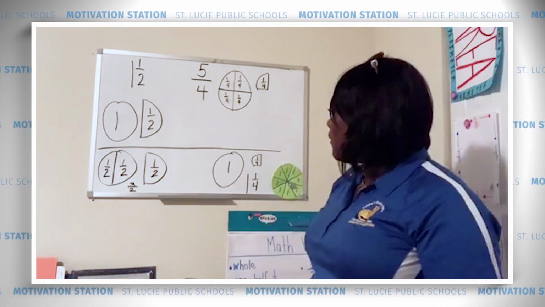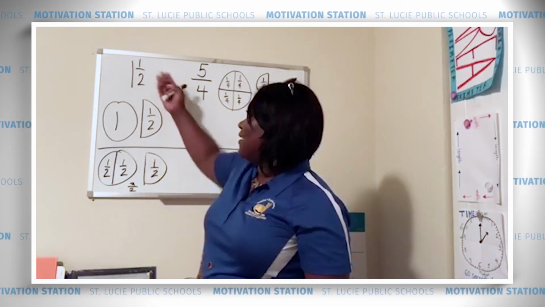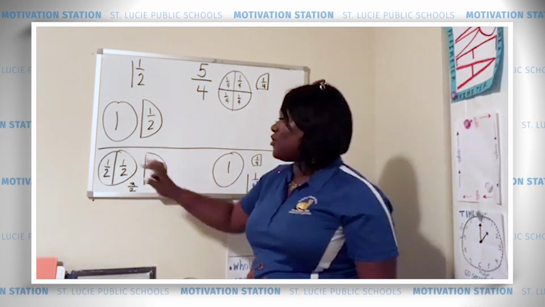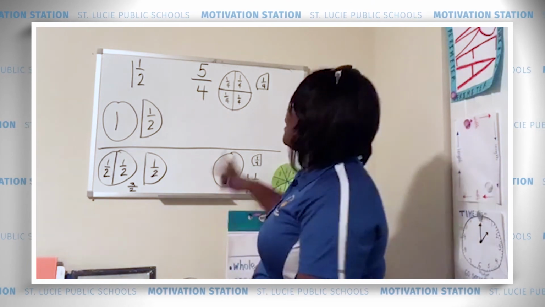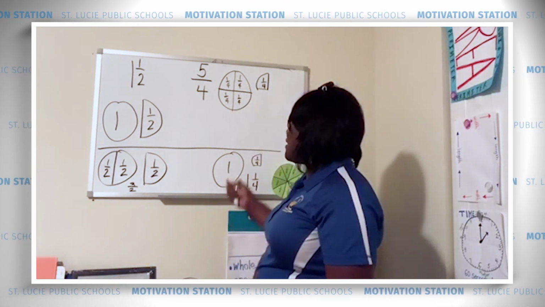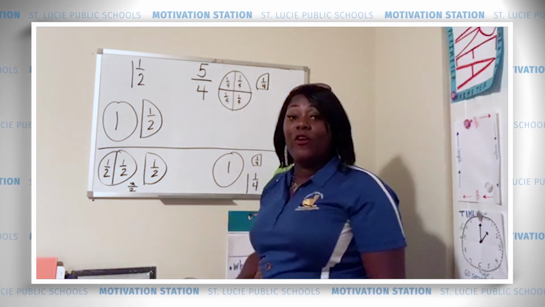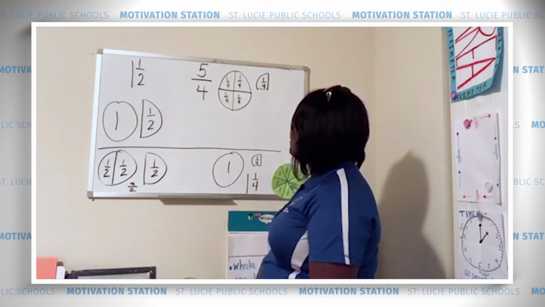So we found a way to look at how these fractions can be written 2 ways. I can represent 1 and 1/2 as 3 halves, because if you start parting that whole, you're going to get 2 halves out of it. I can look at 5/4 size pieces as 1 whole and 1/4, because you can take 4 of these fourths and put them back together like a puzzle and you'll get 1 whole.